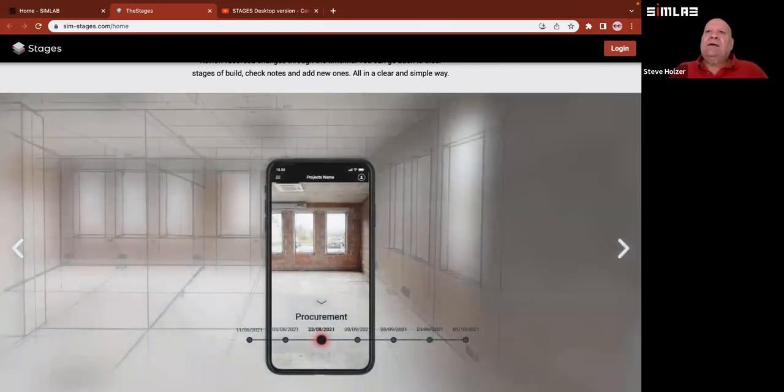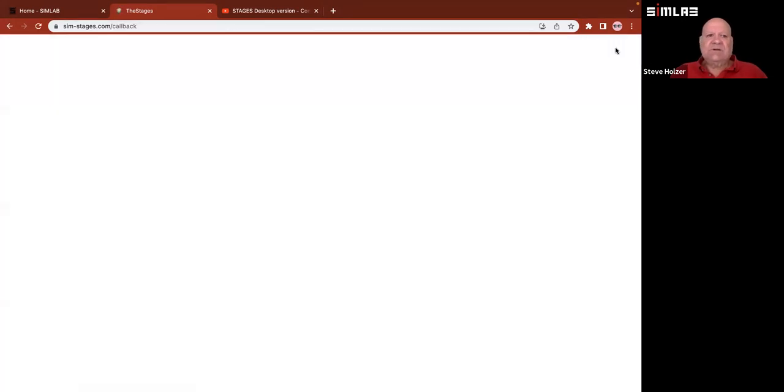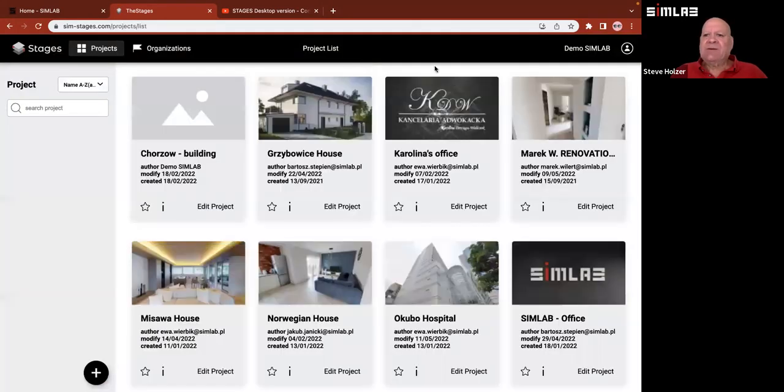So on SIMLAB Inc., we clicked on Stages. I'm going to go ahead and log in. And I'm logging into our demo account that we've set up. In here, we have an area. This is all projects. And these are projects that I have been given, or the demo account has been given permission to edit, view, any type of permission. But anyway, I'm listed, or this login is listed as a collaborator. So you're able to do that with any project as a project author to share.